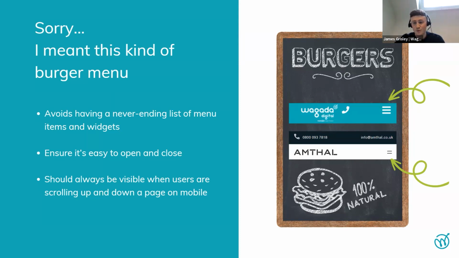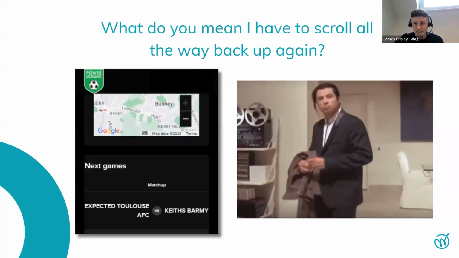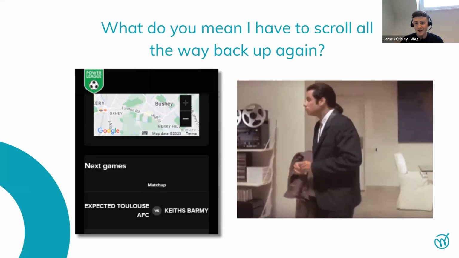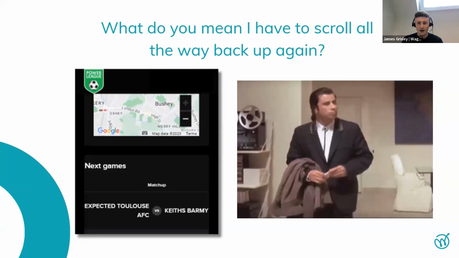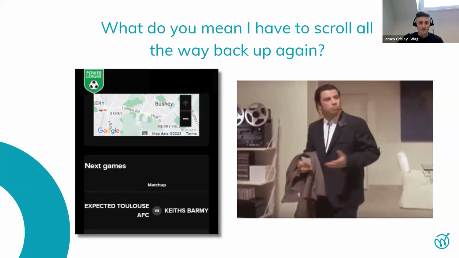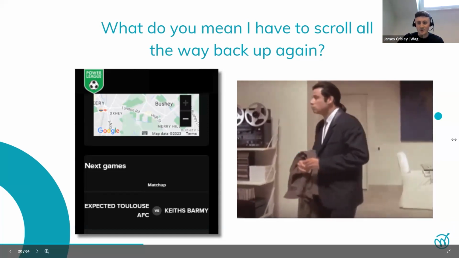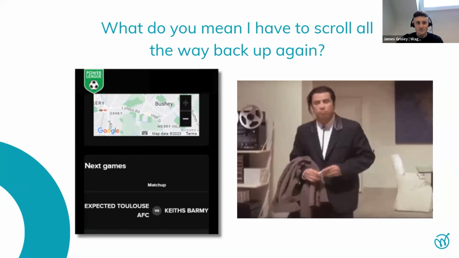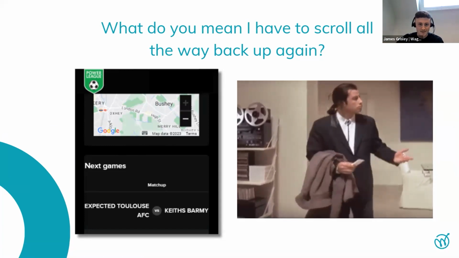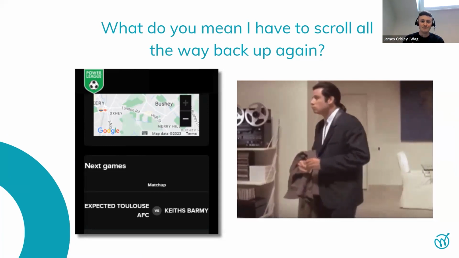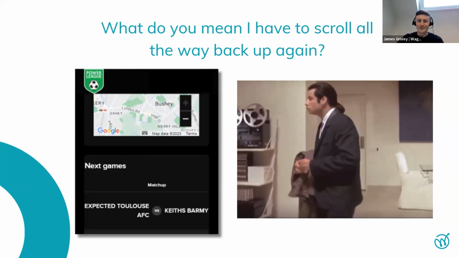To give you an example, if I went to check in on my five-a-side team and came across this, I'd scroll down the page just to see who we've got next. By the way, my team's expected to lose. Then I've scrolled all the way down, but I want to check the league table, which is on another page, and there's no burger menu. Where do I go? I'm going to be looking like my mate John Travolta over there. Where do I go next? That's going to make me end up leaving the page. Remember, 7 seconds. Humans are lazy. We want something to be done instantly. Now, this is a bad example because I would scroll all the way back up to see that I'm still top of the league, or rather, we're still top of the league, not I.